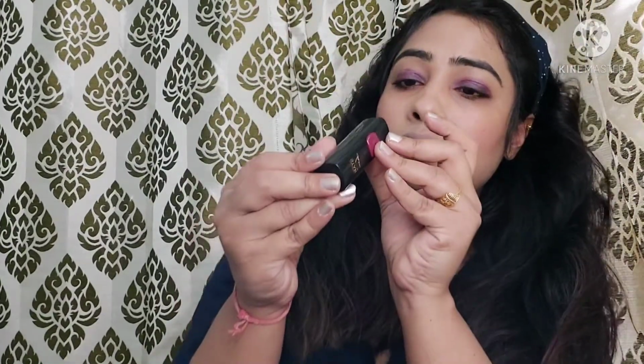Comes the very important part of makeup, lipstick, which I personally like. Without lipstick, makeup is completely incomplete. So this time I'm going to mix two shades. One is of L'Oreal Paris. I don't know which shade this is. This is CSR4, pure garnet of L'Oreal.